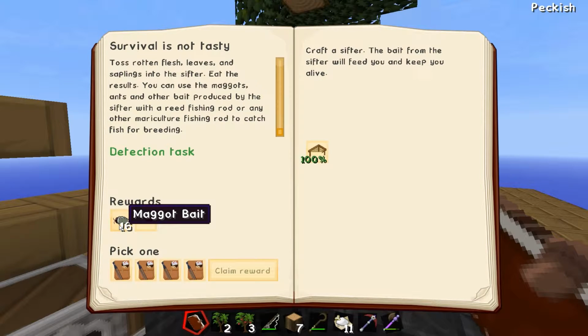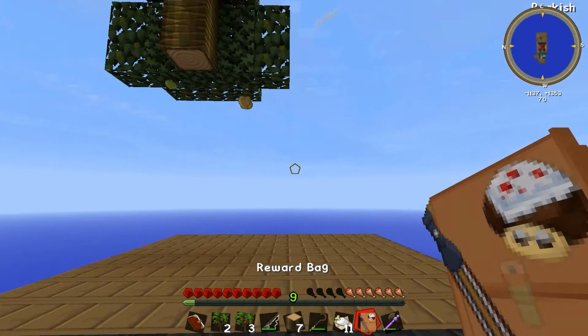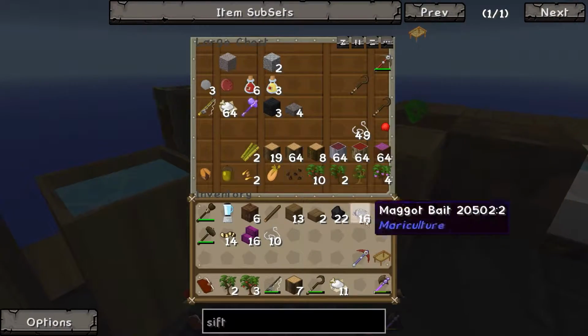I guess I can eat the maggots. I wonder if I can cook them. I will pick the second one. And let's see what I get from it. Amaranth stairs. That looks pretty familiar.